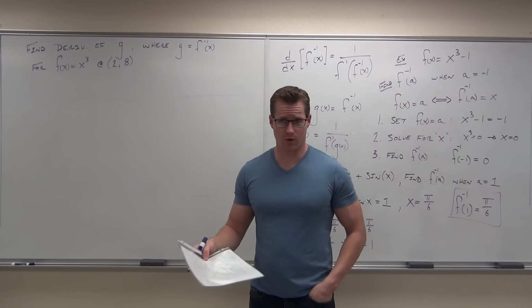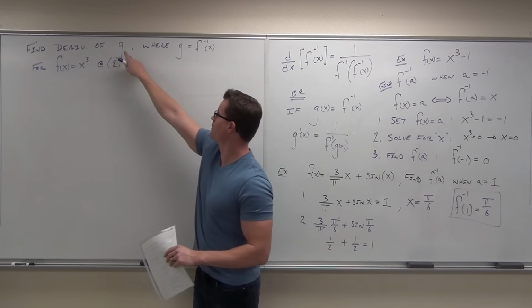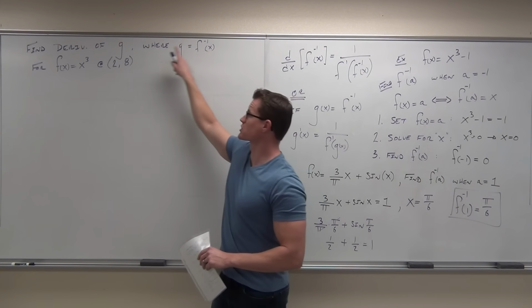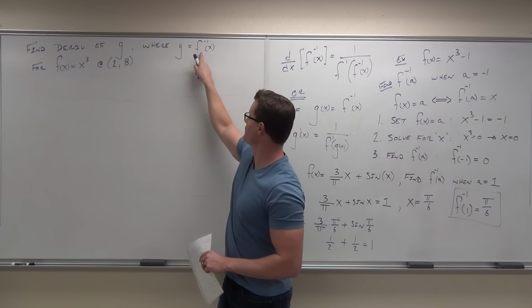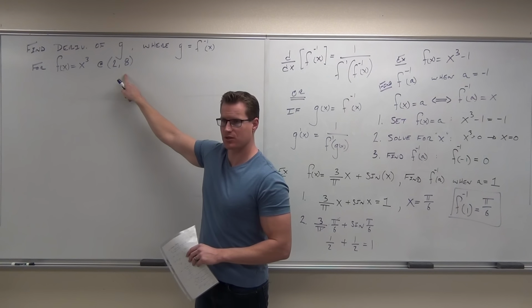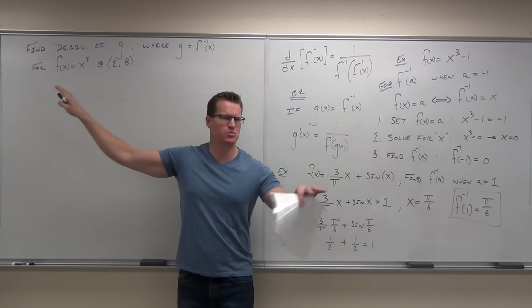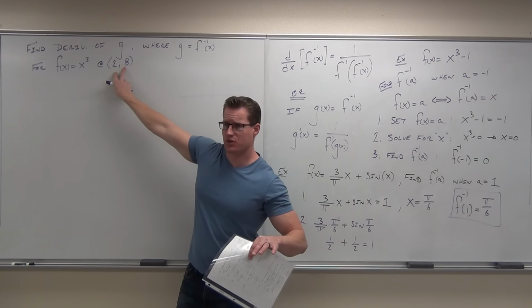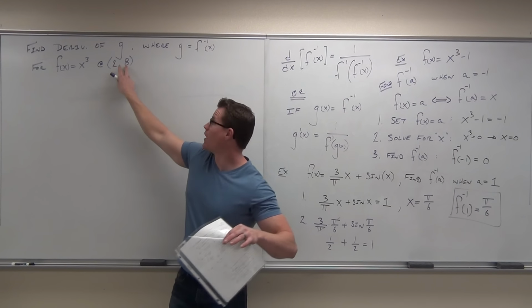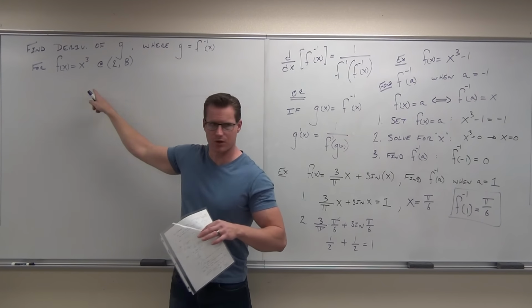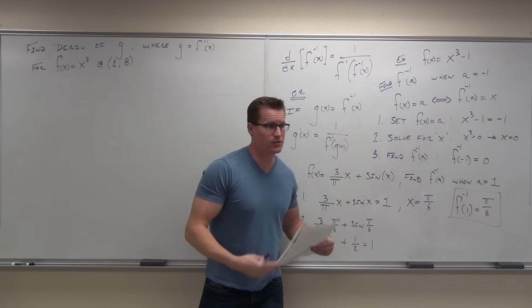Okay, so what I'm looking for is the derivative of, remember, this is the inverse. The derivative of the inverse, or the slope of the inverse at that point. Are you guys with me on this? So at this point, let's just practice for a second. This point is on the function. On the inverse, would it be 2, 8 or 8, 2? So we'd be finding the slope of this curve, inverse, at 8, 2. Are you all with me on this? That's the idea here. That's what we're going to be doing.